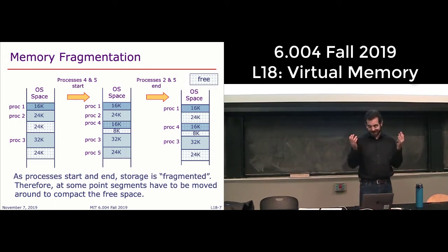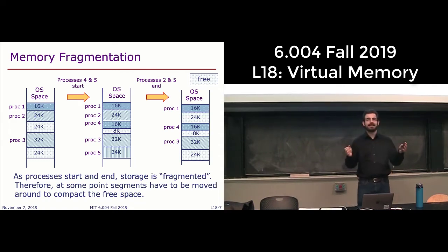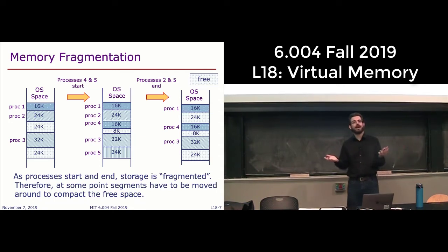What is 16 kilobytes of data these days? But if we were actually giving gigabytes of data in a single segment, then you can imagine that moving 1 or 2 gigabytes of data up and down memory would be very, very expensive, right? So we don't want to be moving data up and down memory just to make space for processes that want more data.